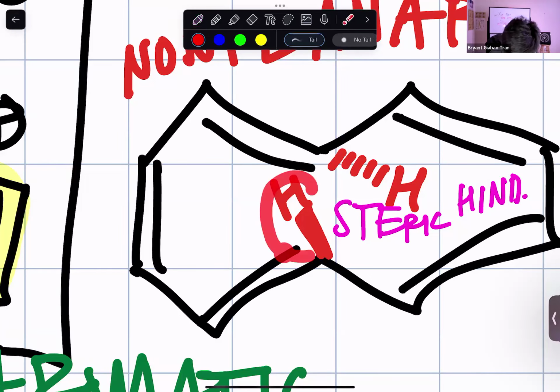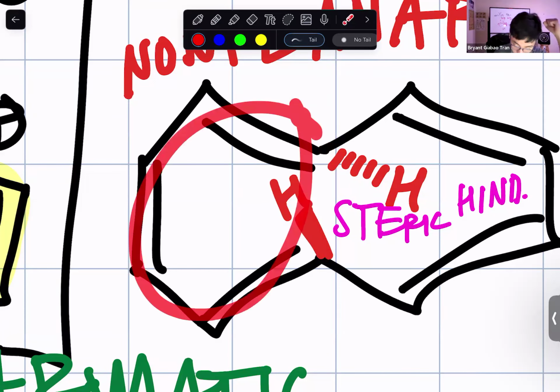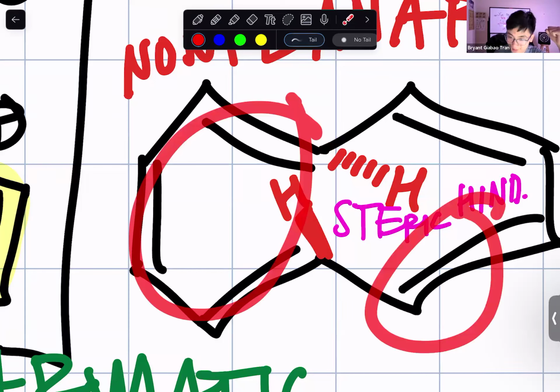You would expect these hydrogens to be flat and planar, because it's on an sp2 carbon, but it's not going to be flat and planar. It's still sp2, but because of the geometry of it, it breaks that rule. Usually when you see sp2 atoms, everything is flat and planar, but this is an exception right here. These carbons here are still sp2, but it's not flat and planar anymore. One hydrogen's gonna go up, one's gonna go down, to make this side go up and this side go down.